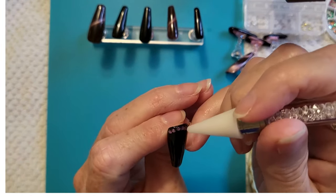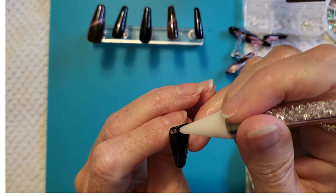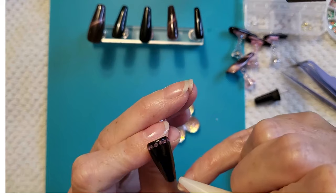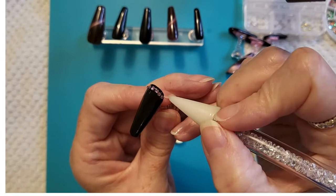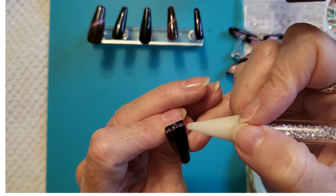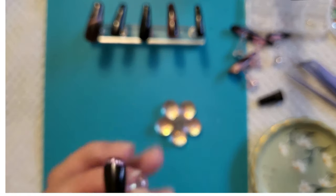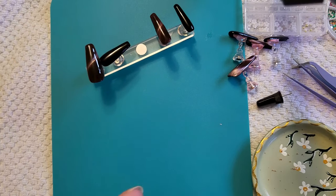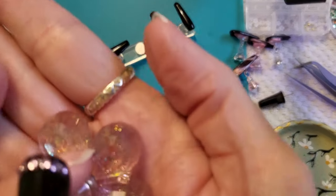I'm super picky. Just want to make sure everything is in the right spot. There we go. Okay. So I'm going to let that cure and I'll be back. And here we are.